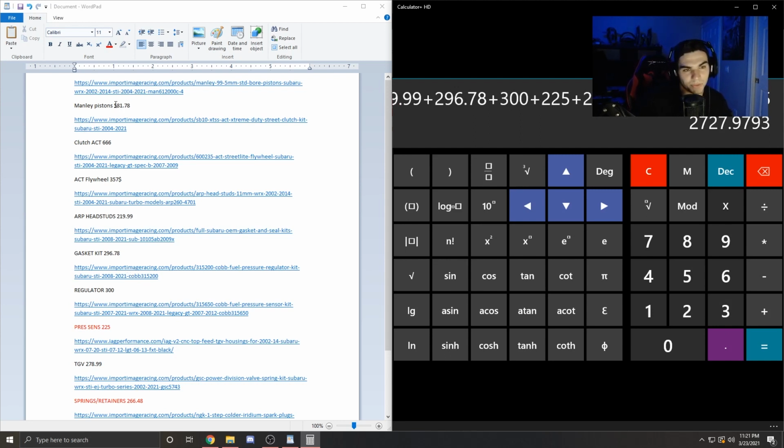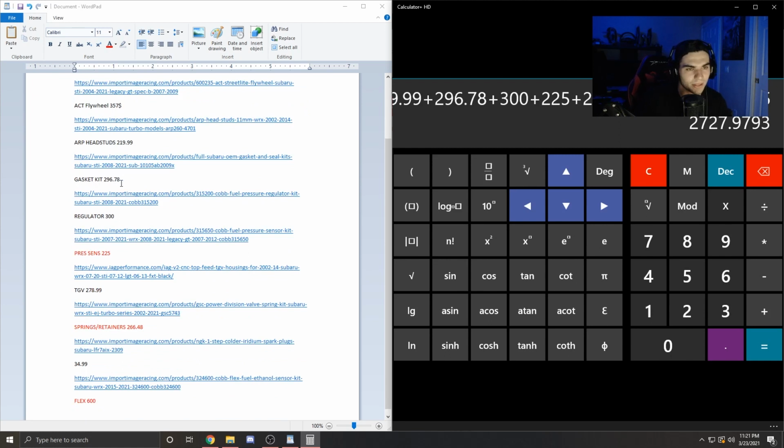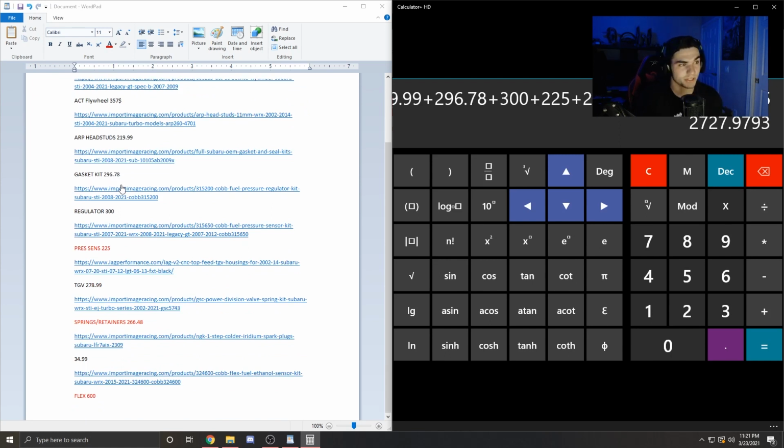And the biggest gouge is going to be the pistons themselves. The clutch and flywheel is really killing them. But that's kind of where we're at for this build so far. I wanted to make this video for you guys so you could see how much it is to build an engine out. And we're not even really building the engine out. We're adding pistons. That's it.